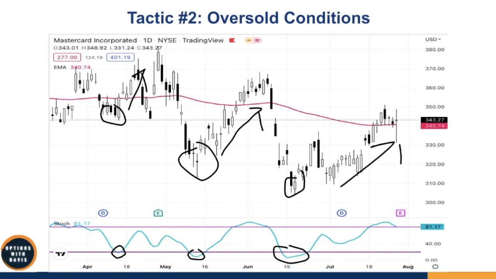Now, one thing to understand is that this is not 100% going to work all the time. There are times where it's going to show an oversold reading and then the market just continues to go down. So what we are dealing with here is probability, because if you want to get into a short put position, we ideally want the market to quickly go up in our favor. So would you rather sell the short put when it's oversold, or when it's overbought? It makes more sense for us to time it when the market is oversold.